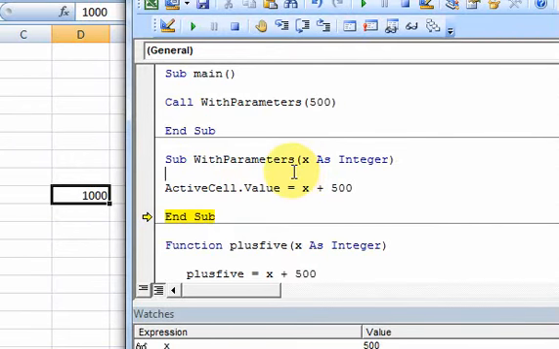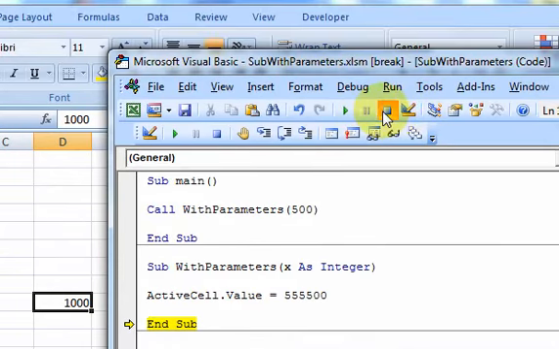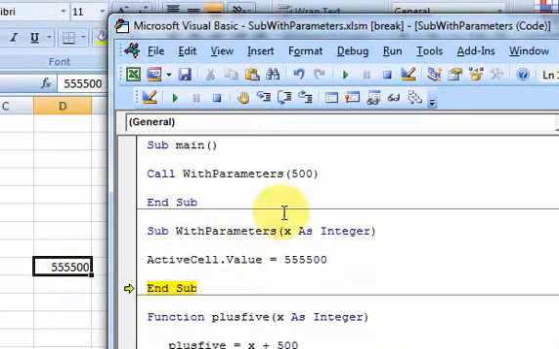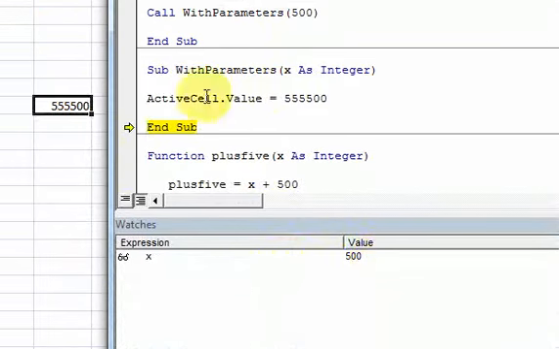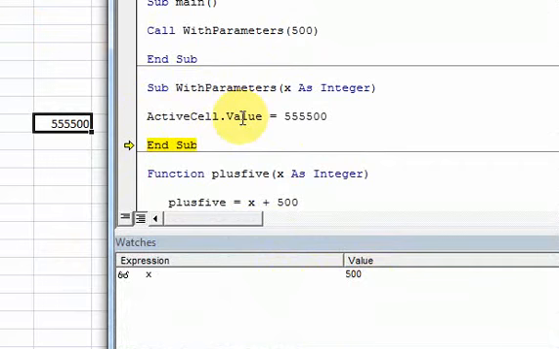Okay, you don't necessarily have to use x. I mean, I could put 5500 here, and if we step through this again, if we do that right there, I passed in 500 and x was assigned 500 in memory, but I didn't use it. So you don't have to use what's passed in, but really, when would you do that, right? You're passing it in for something. You're passing it in to use it.